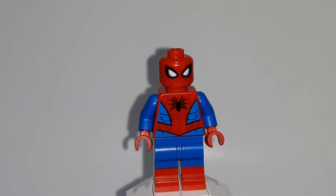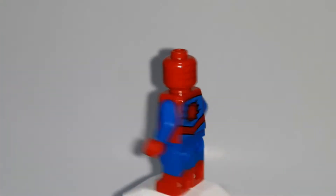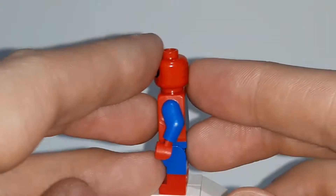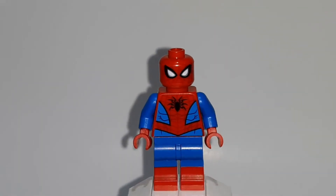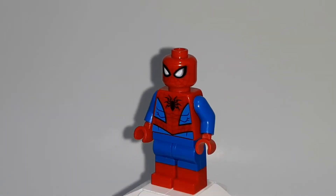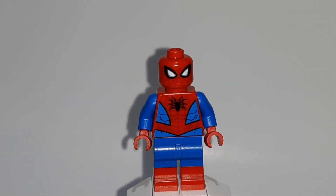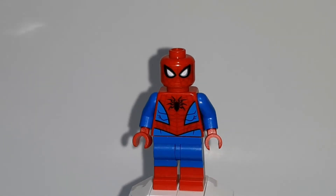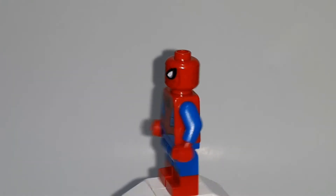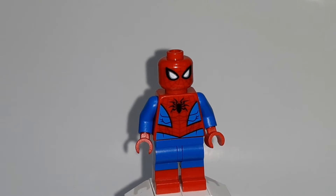The design is pretty cool, but I really do not like the face print. I don't like how the webs are, and not just the face print but the torso design as well, where the webs on his mask are dark red so you can't really see them that well. Whereas the newer 2021 design has black webs and looks a lot cooler. The eyes are just so wacky — it's very different from any of the other Spider-Mans we've gotten. He does have dual-molded legs, which is pretty cool.